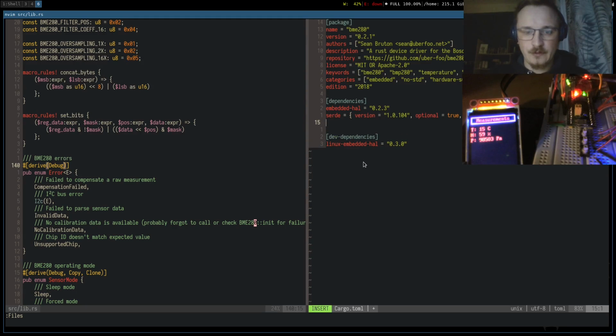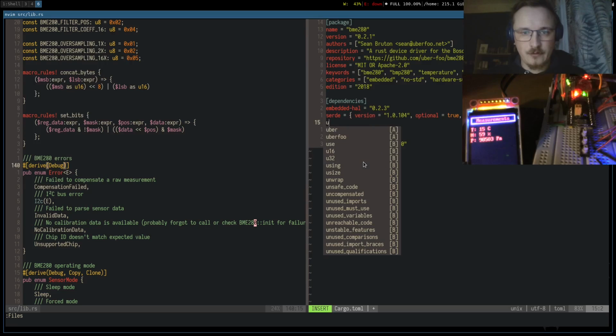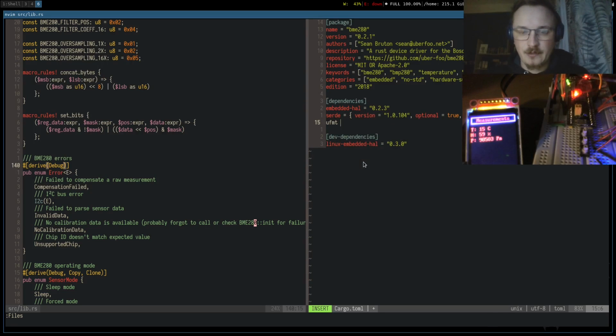So how do we do this? It's micro FMT. So the version was, what was it? 0.1.0. It's going to be optional, same as this, and then we will add a feature that is going to be conditionally enabled by enabling this feature.